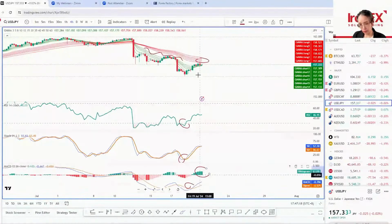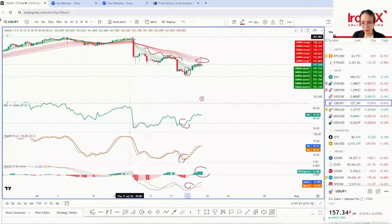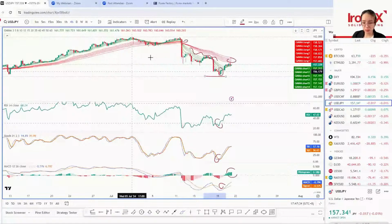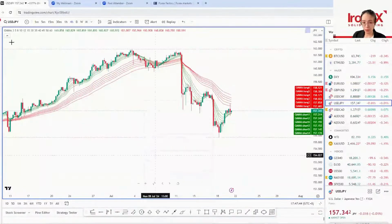The histogram here, that's why we buy. And then the candle also closes with a bullish engulfing candle as well. Should exit the sell and then you buy for the USD session. Again, USD JPY we buy, but you should close at the resistance level. Okay, because for all momentum it is still on downtrend for USD JPY.